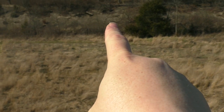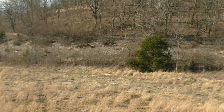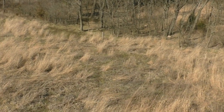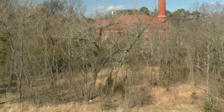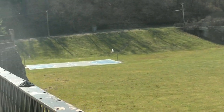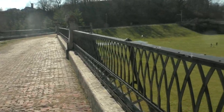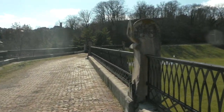This is a great time of year to come out here because normally there's lots of brush and stuff and you can't see it. But you see this right here? That used to be part of the retaining wall for the water that used to be in here. And of course that was the pump house for it. The old water building. So now they have a basketball court down over there. And actually, we'll go take a look at the end of this. And you can see how people rock climb down here.